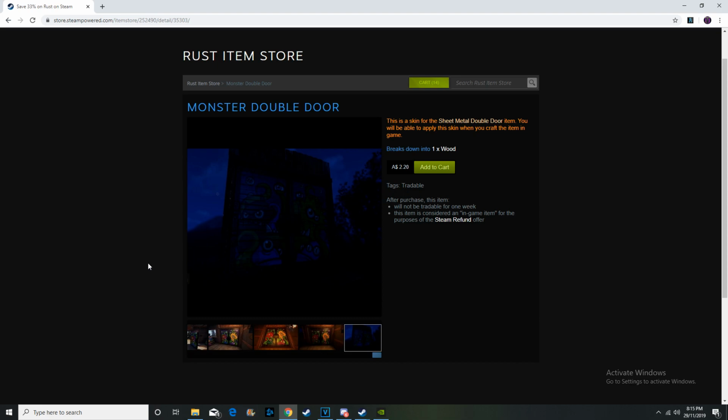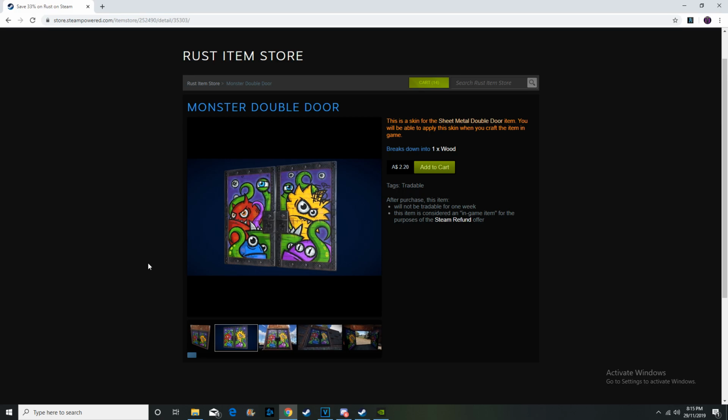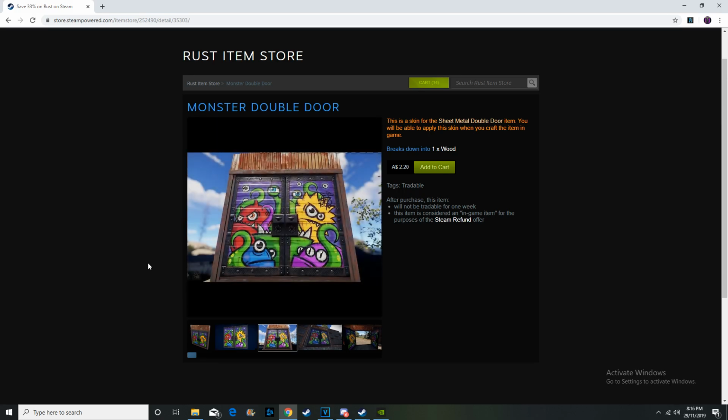So we have the monster box, the monster furnace, and I think the monster garage door might be a part of it, but I'm not 100% sure. There might be something else. There might even be a sheet metal door already. I'm not 100% sure on that one, but that is everything under the name monster.